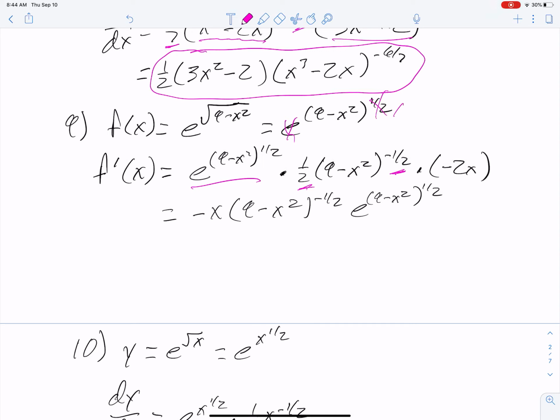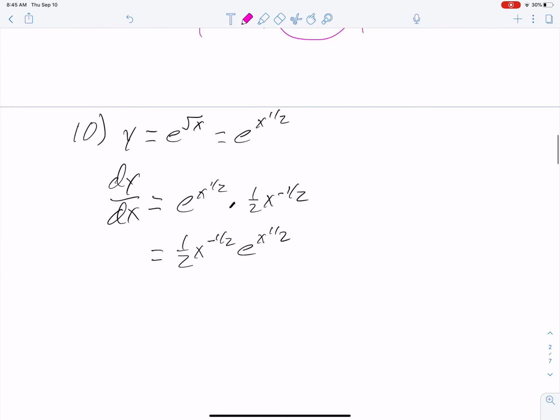If I'm looking at the original problem, the only thing I don't have the derivative of is my 9 minus x squared, and the derivative of 9 minus x squared is negative 2x. I've got a little bit of simplifying because the 1/2 and the -2 are going to result in -1. We typically move single variables to the front. Whether you have these two interchanged is up to you.